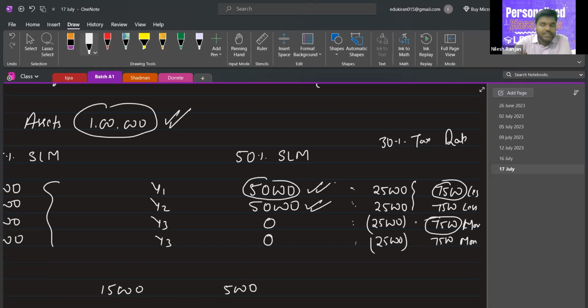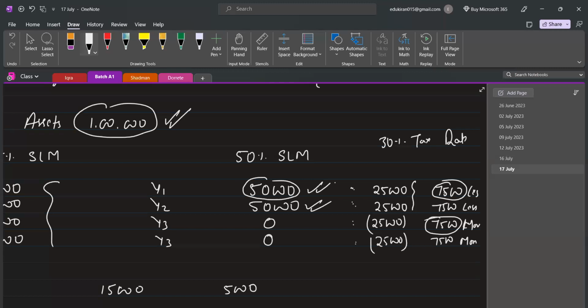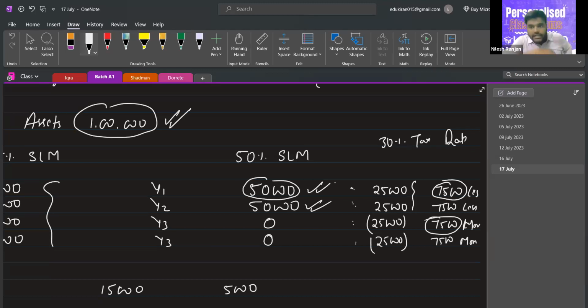It is generally set off. Is this clear? Yes, sir. So due to this difference, if we are paying 7,500 less in the current year, then we have to pay it in future. Yes or no? Yes, sir. And if we are paying 7,500 higher in the current year, then we will save 7,500 in future years. So if you are paying higher, then it is an asset for you, because you will save 7,500 in future.